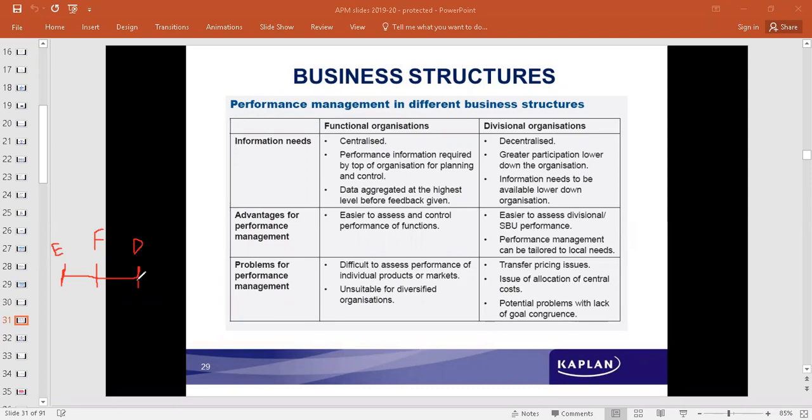Even if it goes beyond that limit, maybe they are geographically located in multiple locations, and the size is so big that it cannot be managed. They are into diversification, multiple products are produced, etc. Then they consider that organization as a matrix combination. So matrix is maybe location wise, we have multiple locations. Then they are into multiple products, so product wise they are also divided. So it forms a matrix form of organization.